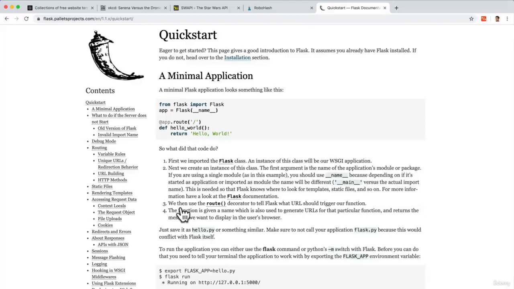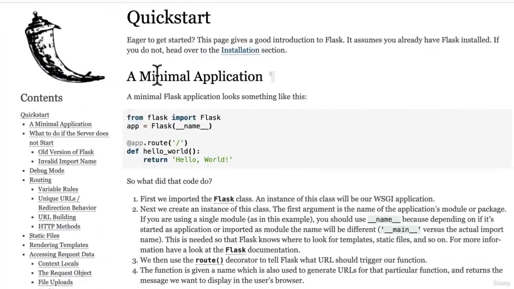Let's say at the next job, somebody says, hey, I want you to use Django instead of Flask. How do you learn it? Well, you read the documentation. So I just clicked on the Quick Start because I just want to build a server really quick. And you see here that the minimal application looks like this. So let's just copy the code from here and we'll talk about it line by line, don't worry.